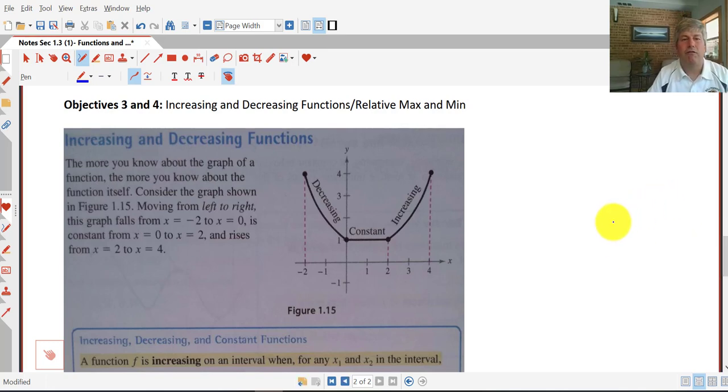Increasing and decreasing functions are pretty much what it says it is. A function is decreasing if its output values are falling as our inputs are rising in value. Or as we read from left to right, if our values, our outputs are falling, it's a decreasing function. Constant function means our outputs are staying the same as our inputs are increasing. And as our inputs are increasing and our outputs are increasing, we have an increasing function. So this is all based on as you read from left to right, or as you travel along the number line. So visually, pretty straightforward.